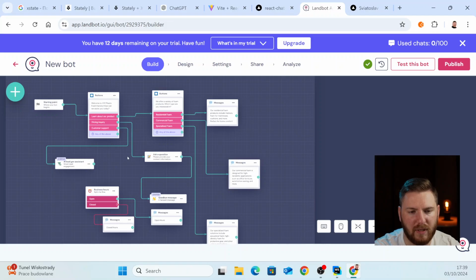But we can use AI to, let's say, generate the whole flow based on the prompt, right? So it's going to be really interesting to generate that using just a few sentences, and then the chatbot will work using that existing configuration which was generated by AI.